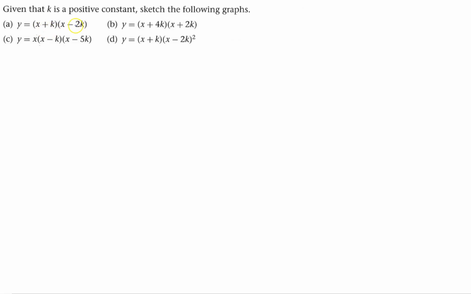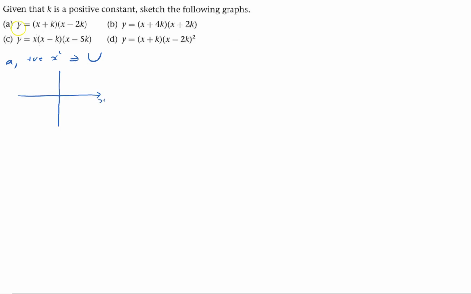Okay, so the first one is positive x squared. Positive x squared, therefore it's a U-shape like that. I've got to find out where it crosses the axes, so I'll just draw a little sketch. And I need to find out where it crosses the x-axis, and that'd be when y equals 0.